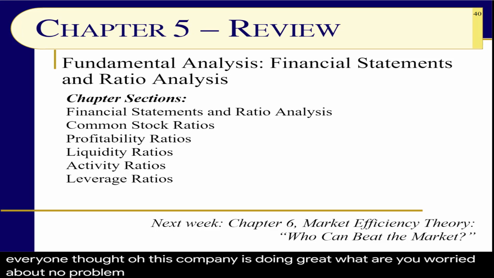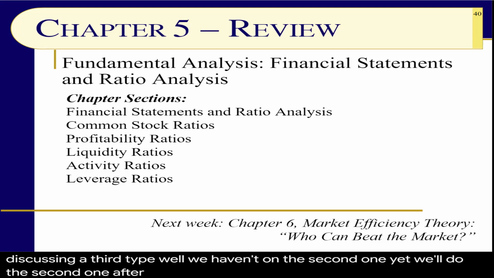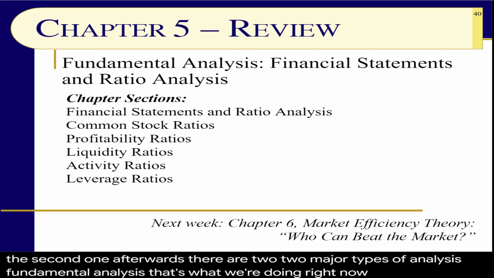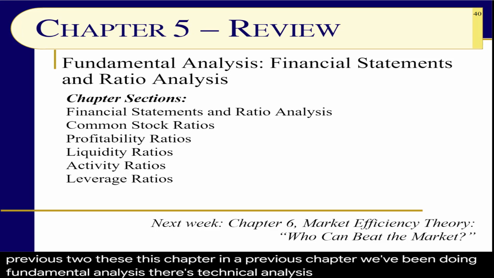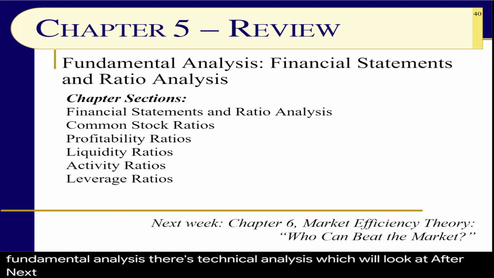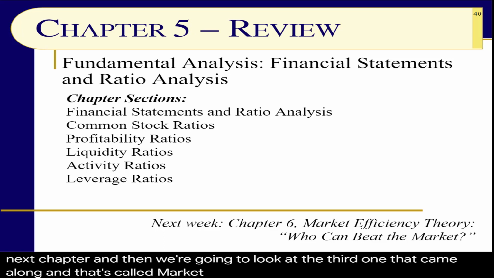Okay. In our next chapter, we'll be discussing a third type. Well, we haven't done the second one yet. We'll do the second one afterwards. There are two major types of analysis. Fundamental analysis, that's what we're doing right now. With this chapter and the previous chapter, we've been doing fundamental analysis. There's technical analysis, which we'll look at after next chapter. And then we're going to look at the third one that came along, and that's called market efficiency. Or as I like to call it, who can beat the market, right?